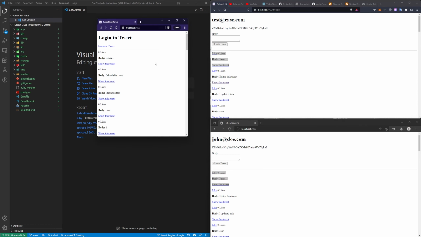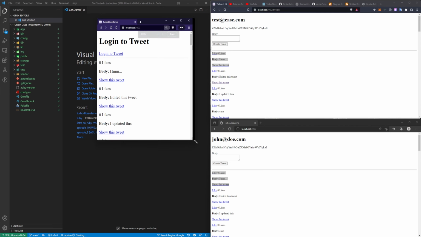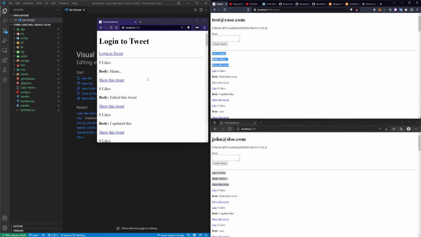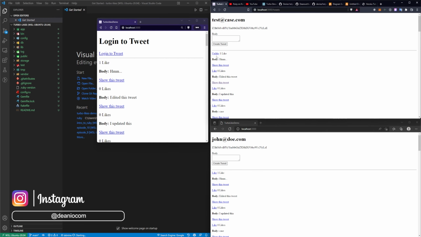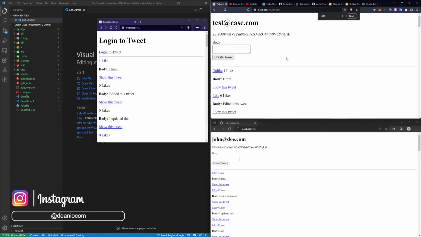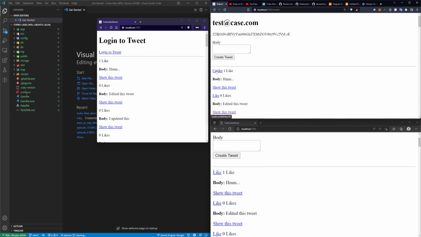So in this case, in this panel on the left here, I have a window where the user is not logged in, but they can still see the like counter. And if I like this with one of my accounts or with my other account, you see the number increment or decrement. The other thing you notice is that when I like this with, let's say, the account on top, the like and unlike button changes, but it doesn't change in the other browser. So we have different streams going on for different pieces of information.